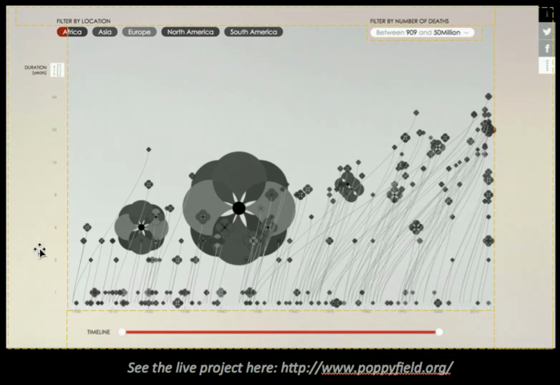And of course, notice the negative space all around the site. This is important to perceive the poppy field as a unified composition where nothing is hidden behind the edges. Here, social media buttons are kind of separated from the rest of the composition, and that's because topically it is not tied to the data and the topic of this, but rather a separate function. So that makes sense here. Yeah, so negative space again, important for the composition to feel complete and unified.